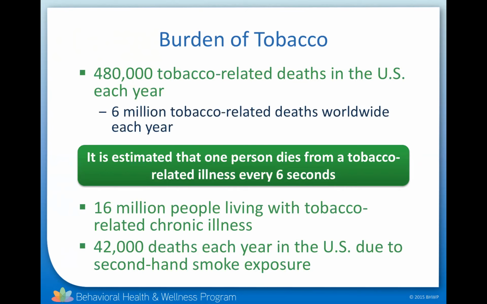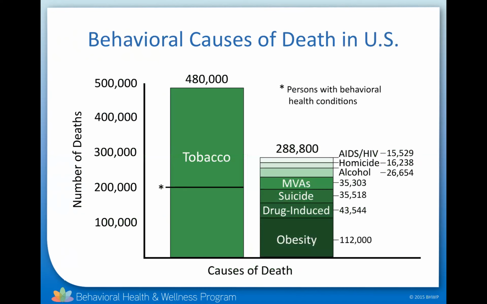So even if people aren't dying of tobacco, it is nevertheless impacting the quality of life, all the different healthcare considerations, their ability to contribute to society and do things that they enjoy and so forth. We also see 42,000 deaths each year in the United States due to secondhand smoke exposure, so that remains a concern as well. Looking more closely at behavioral causes of death in the US, so these are conditions or causes of death, I should say, that we in most cases do have some control over.